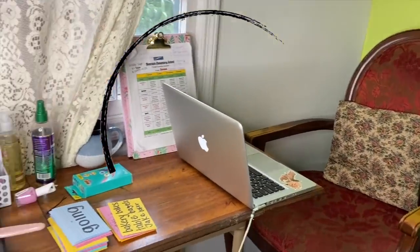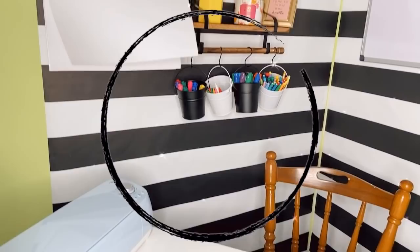If you want to see how I transformed my office from this to this, then keep on watching. Today, I'm bringing you a DIY office makeover, the Young Lady Business Way.